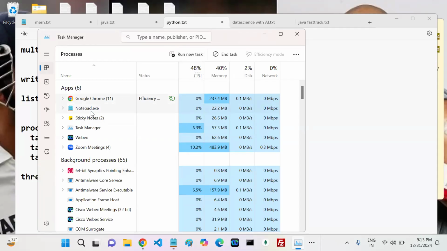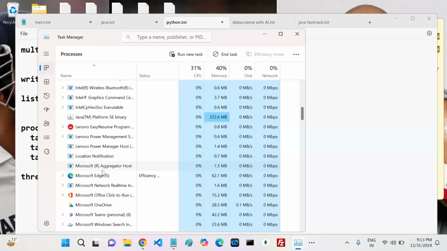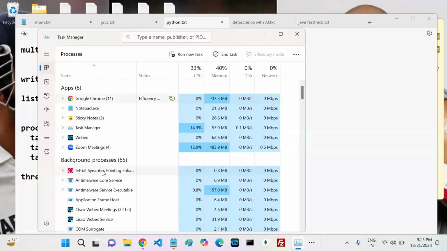So in your machine multiple tasks are running simultaneously, each in one process. That kind of tasking we call process-based multitasking. Process-based multitasking always works at the operating system level.